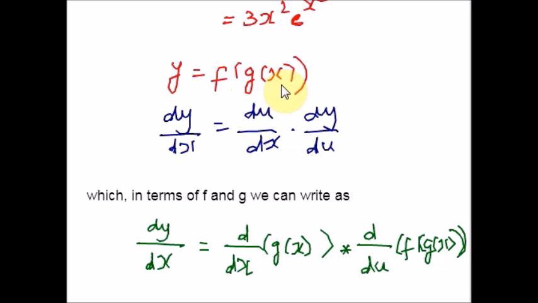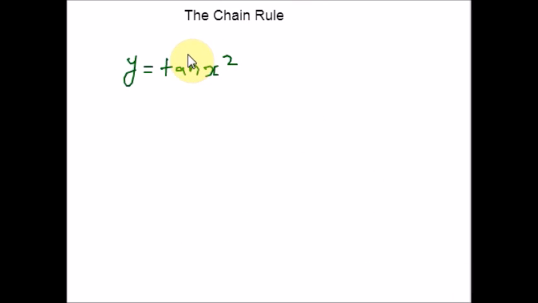Then step 2: differentiate g and multiply by the derivative of f, where it is understood that the argument of f is u equal to g of x. Hope you are clear with this simple technique. Please consider this example. We are going to differentiate y equal to tan x squared. So we apply these two stages. First I am going to identify f of u and g of x. Here f of u is tan u, because I am going to assume this inner function as u, and g of x is x squared.